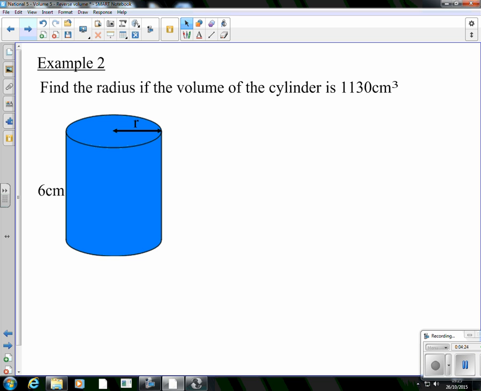Okay, so same idea here. We're told the volume. We're told part of the information for the cylinder, but we need to find the radius. So, my cylinder, from memory this time, because I don't get this in the formula sheet, is pi r squared h. And this is what I said earlier on. For this type of question, it is much, much easier if you use the formula in its full sense. So that's my formula. I need to substitute in what I know.